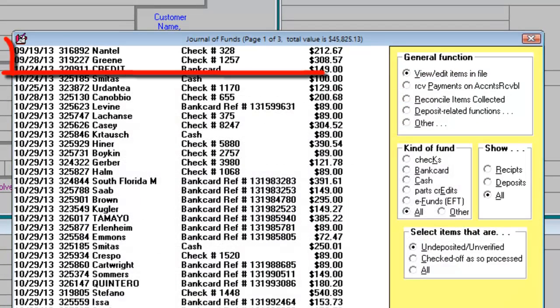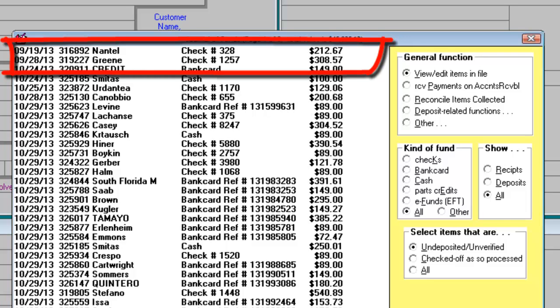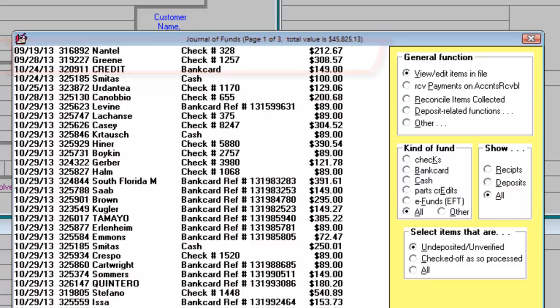In this case, it seems that we have two old checks from September that are holding up the process. At this point, we'll want to do the research with our accounting staff, technicians, and maybe even our bank to find out what happened to those two checks. It is possible the techs didn't turn them in, or perhaps they were deposited but we simply missed them in the checkoff process. Once we've figured out what happened to these checks, we can go ahead and mark them off and the partition will be moved forward.